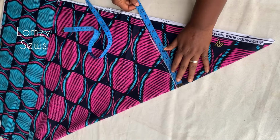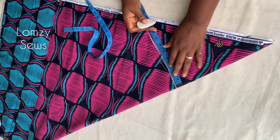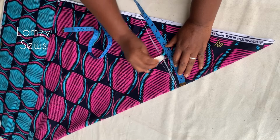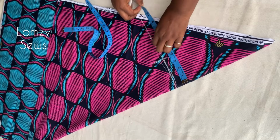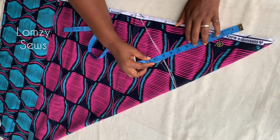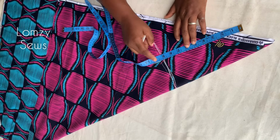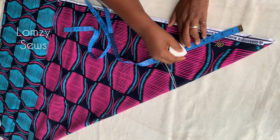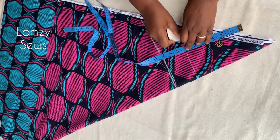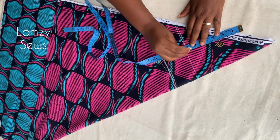So to make your spaghetti straps cover your bra straps, you're going to divide your bust span by 2, and you're going to mark that here. From here, I'm going to go up. So I'm placing my armhole length here, which is 9 inches. I'll place the 9 inches here and take the neckline depth, which is 6 inches. So here is 9 inches, up here is 6 inches.